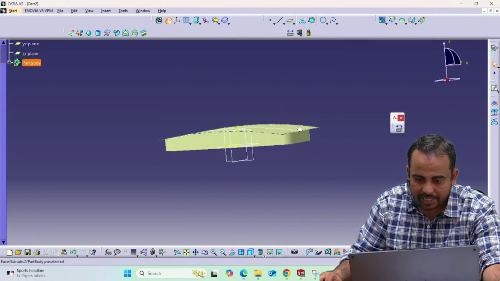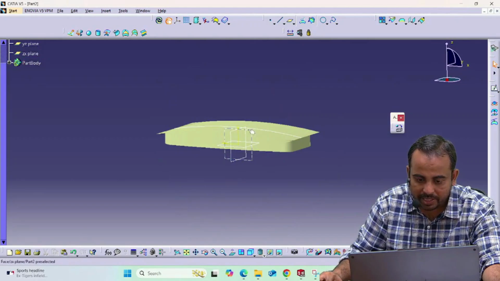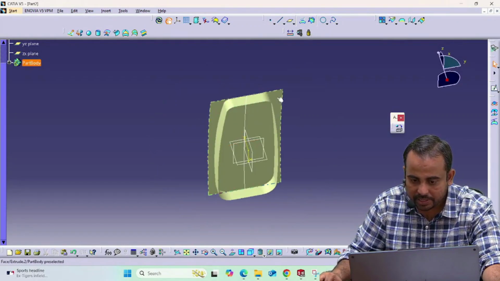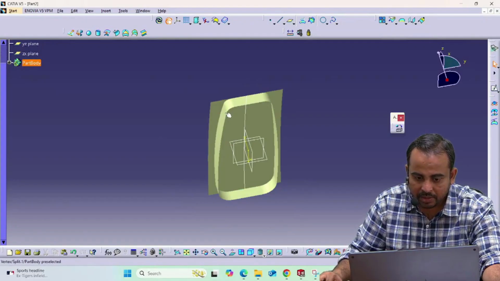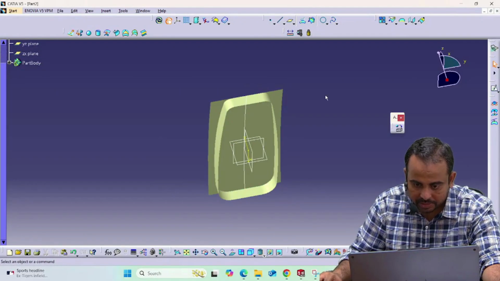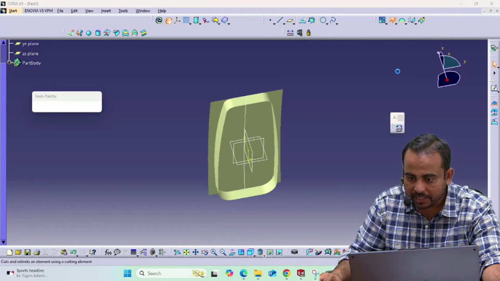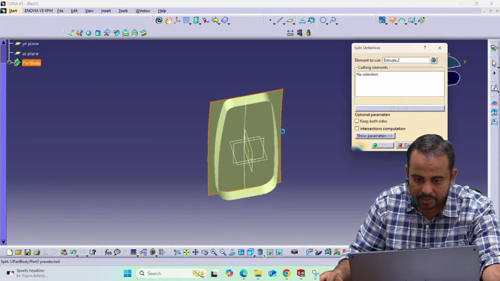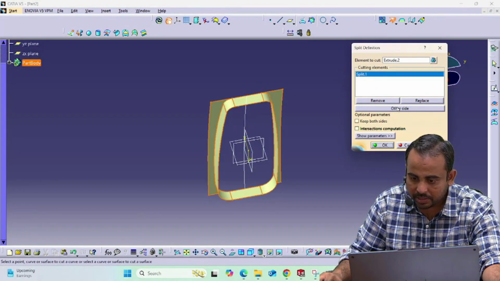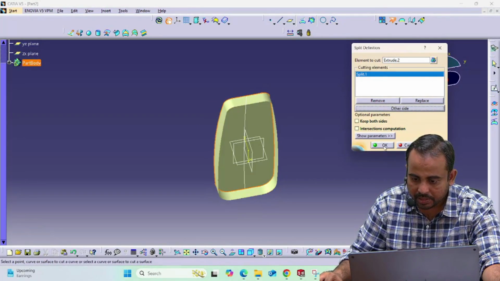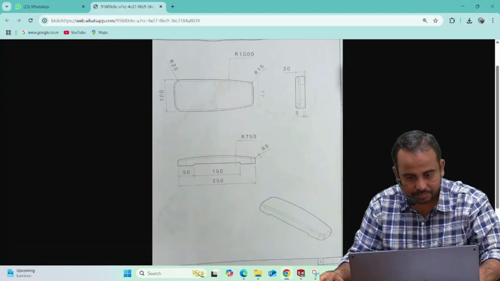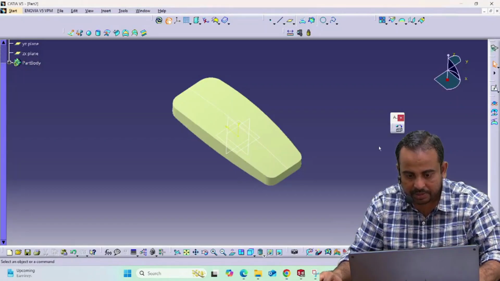You can see the above side has been removed and the height now is going to come as 30 mm only. Next we are going to remove the extra faces here, these corner side faces. We only need the inner side surface here. So for that again go for the split command. Say elements to cut as this one, and for the cutting element this time we are going to take this one. Say other side. Say OK. And finally we have this shape here.